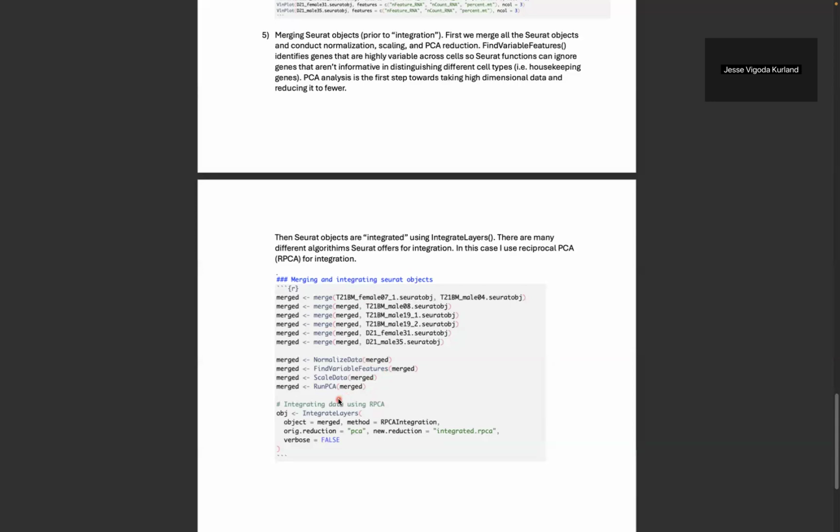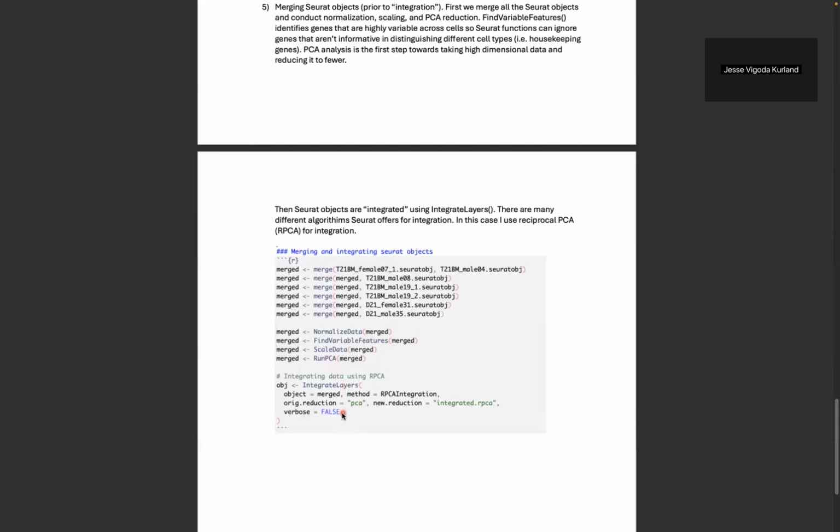So PCA is a linear dimensional reduction technique, and although we're not going to use this to visualize our data, it's an important step for the later non-linear dimensional reduction, which is UMAP. Once we've gotten through this dimensional reduction step, then I'm going to do this integrate layers function.